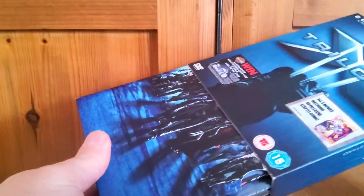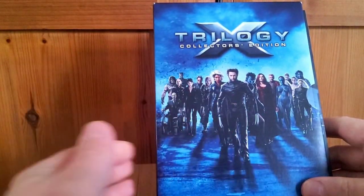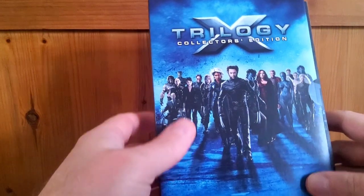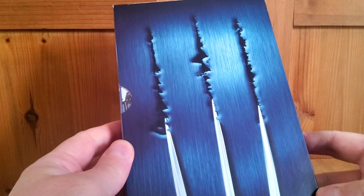So we take that off, and it's just like a slip. And then you get this nice montage of all the characters from all three films. That's really nice. There's nothing on the side there. And then on the back, you get the three claws going through steel.